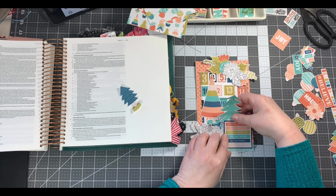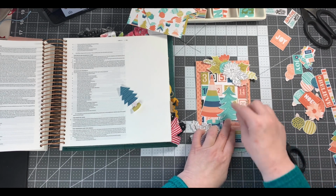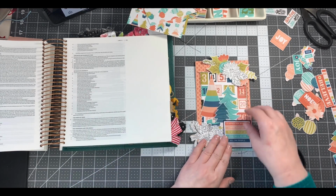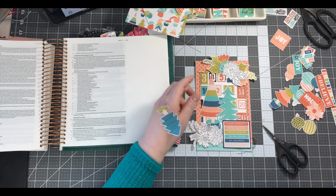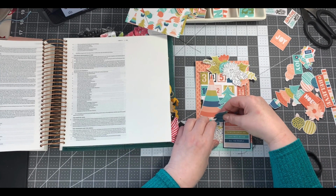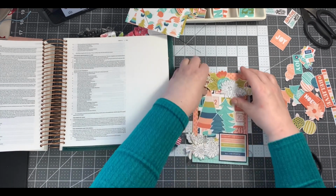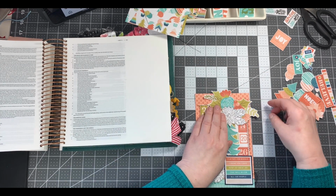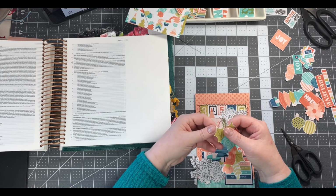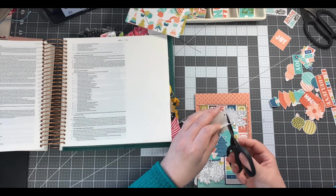But then I also want my Bible to fit into my shelf and lay flat. So you're going to see me cut things down. I'm a big advocate of taking printables and making them exactly how you want them. So I've taken these 3 little trees. I thought they all went well together, and I cut down this one right here, this set of florals from Shawna, because I knew I could use the other one inside.